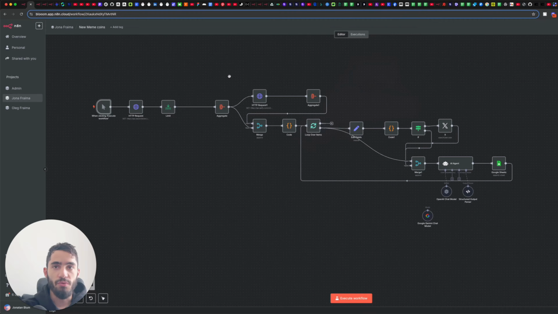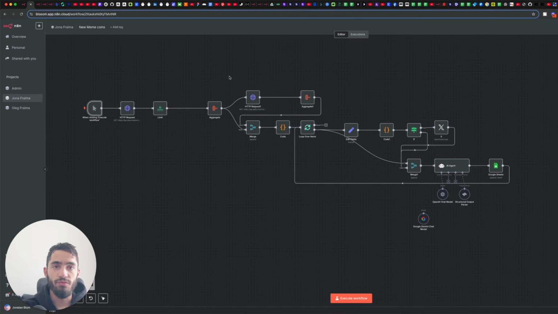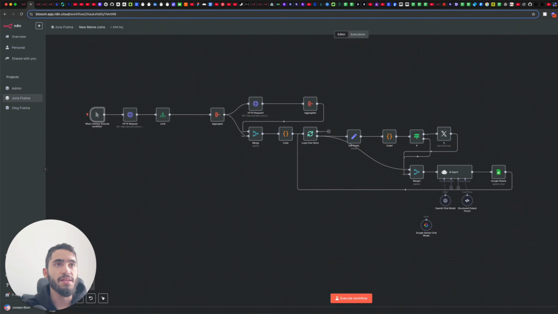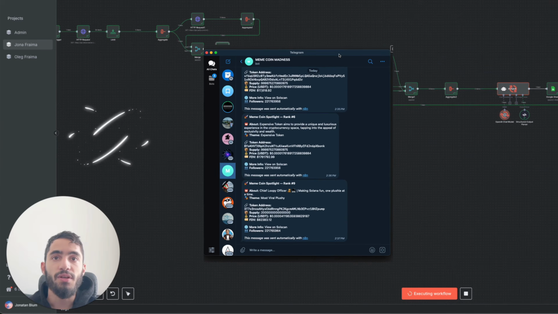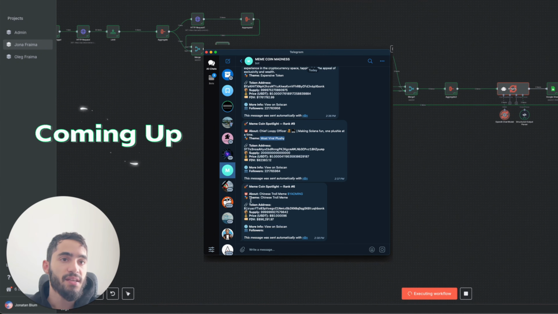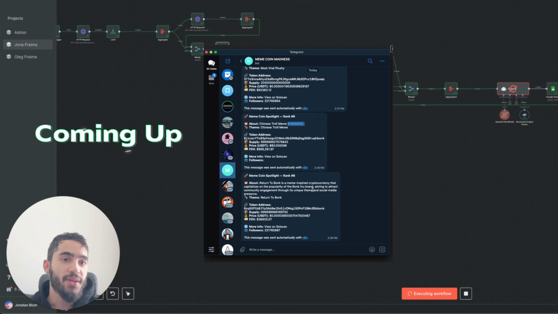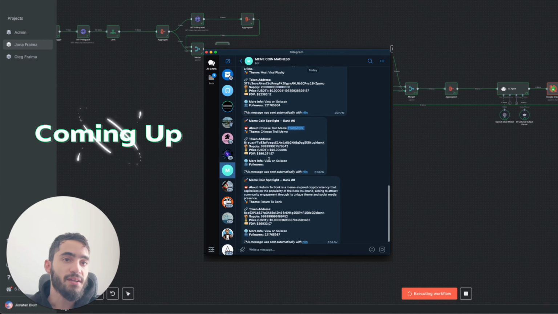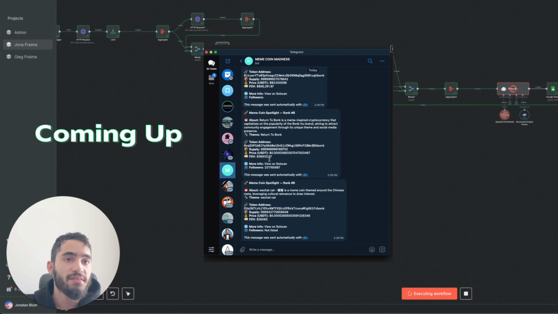Before we go into this workflow, I want to show you guys the output that we get from it, so you have a total understanding of what it is we're dealing with. Okay, and then we're starting again. Next token straight away. So we have new theme or new name. In reality, it's name. We need to just change the Telegram things. New name, Chinese troll meme, updates everything. Every token gets updated here, gets analyzed, and gives us the information we need.